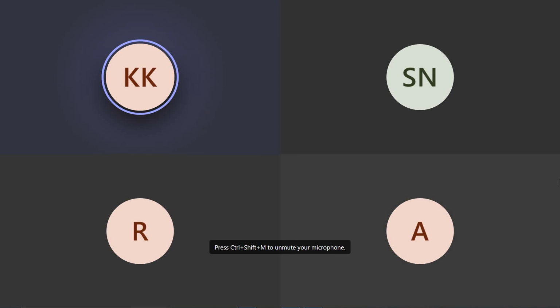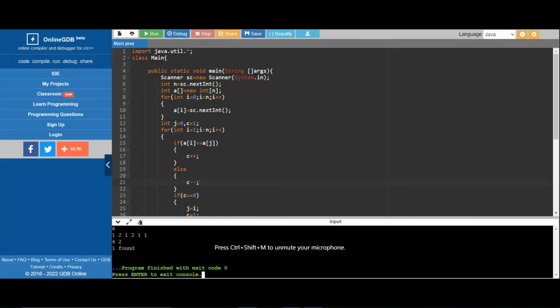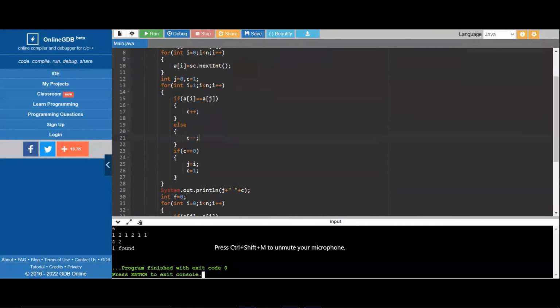Yes, sir. Okay, will you share your screen? Okay, sir. Sir, 6 is the array input, and this is the array elements. 4 is returning the index position, which element is the highest.